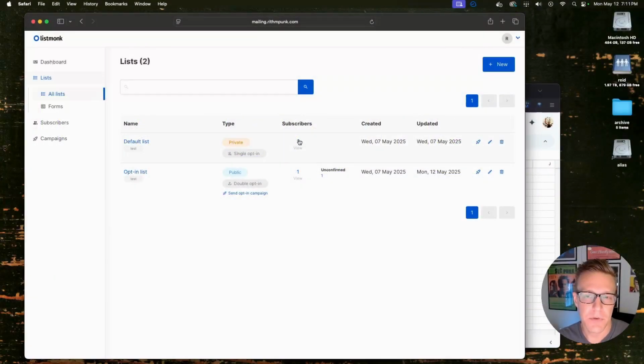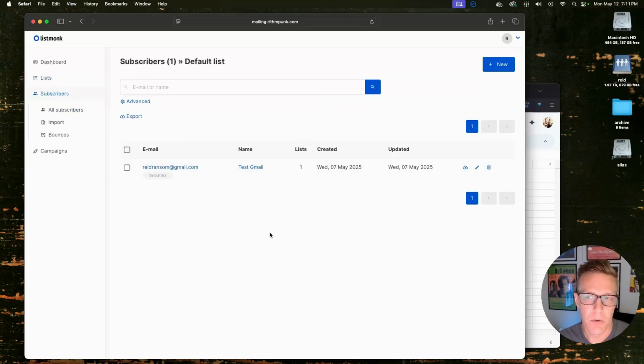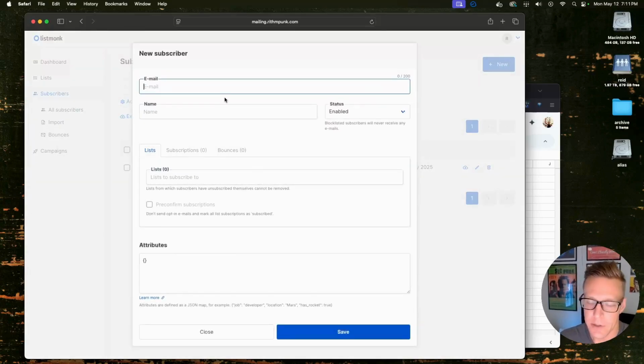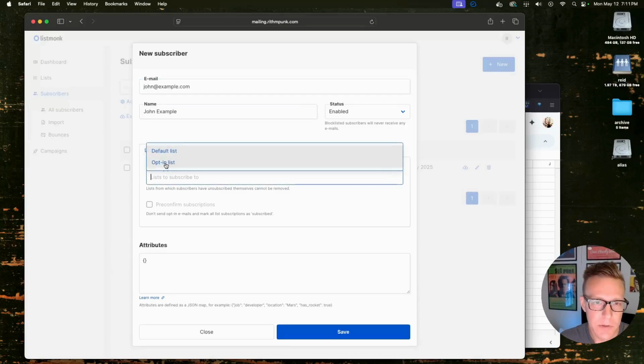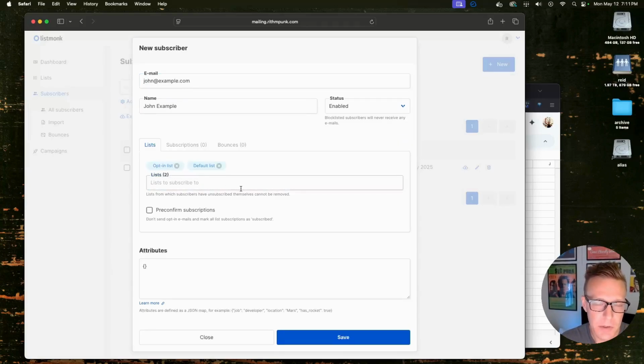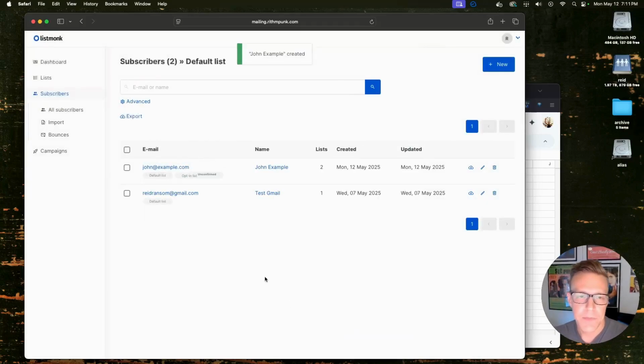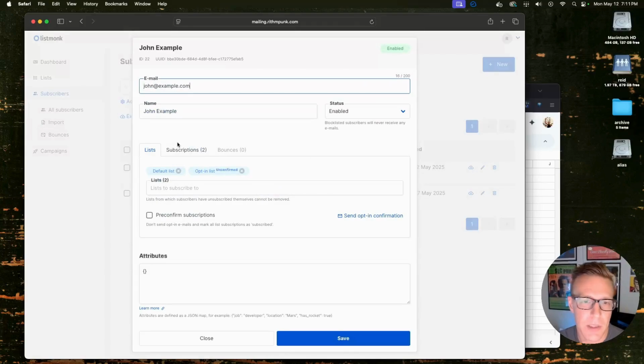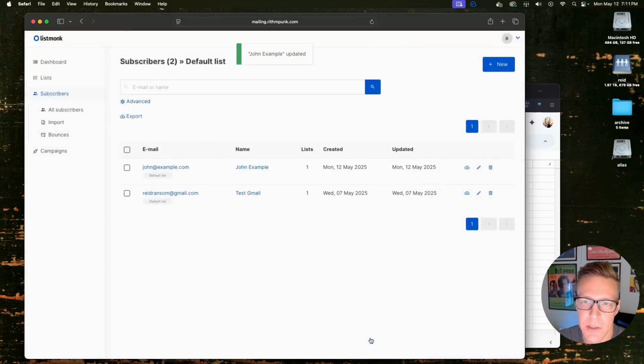To see the subscribers for each of these, you can click here, you can see who is subscribed. And then if you want to add somebody to a list, you can go add new, and then you can enter their name. So you add them to whichever list you want, or maybe you add them to multiple lists, and then you hit save. So they're going to get added in here. And then you can go back and say you messed something up. You can go in and edit it. Say, oh, I didn't want them on the opt-in list, I want them on default. Change their name, whatever. And then you can also delete. And there you go. That's how you add, edit, and delete subscribers for your mailing list.